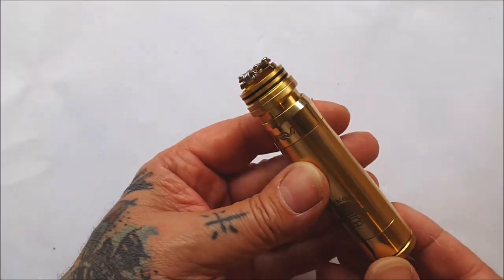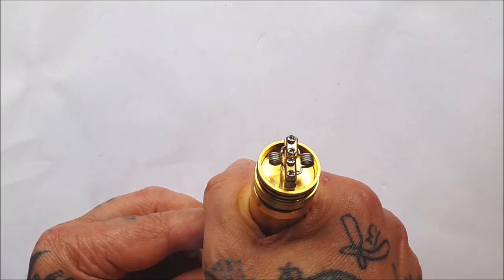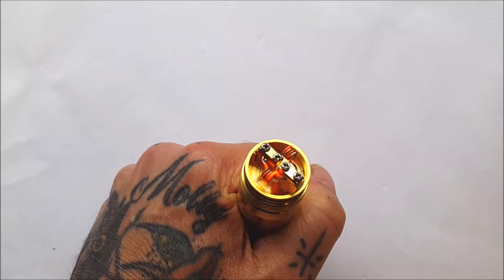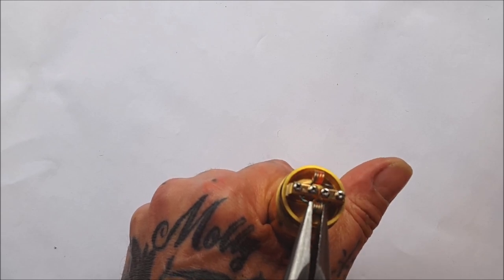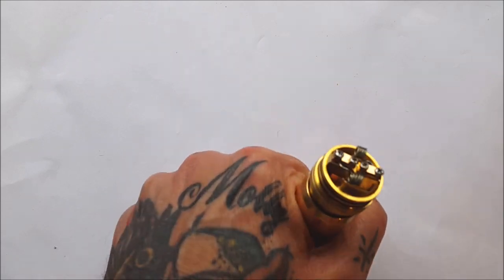So here we have it. I popped it on my Able. I'm just going to do a little bit of pulsing and pinching. I'm just going to get them glowing. Give them a quick squeeze, just to set them close together. Get all the coils lined up.